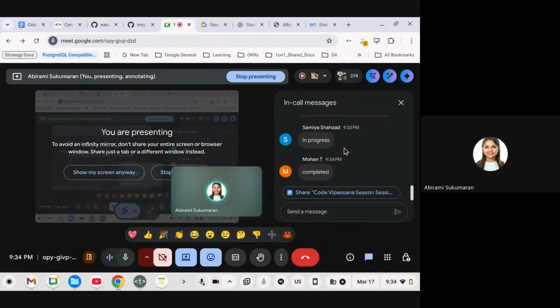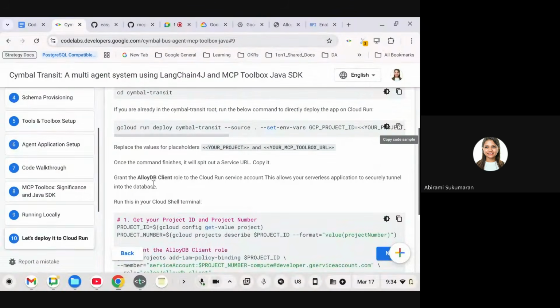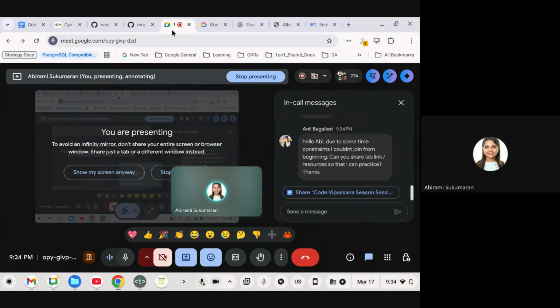You will have time. This is an L300 level lab. It's not supposed to be done in 1.5 hours. We wanted to do this because it's more about the architecture when you're building your own applications with it. And you have to take it back and try it out at your own time. That's why it was simplified to give you the endpoints, and you just have to clone the application and deploy it in Cloud Run. That's all during this session.